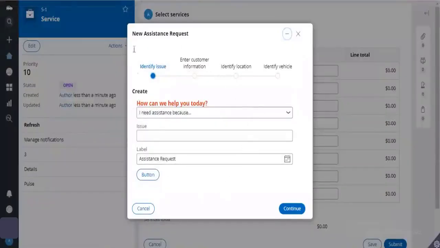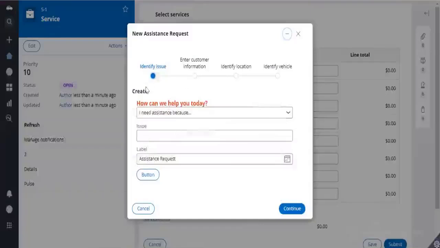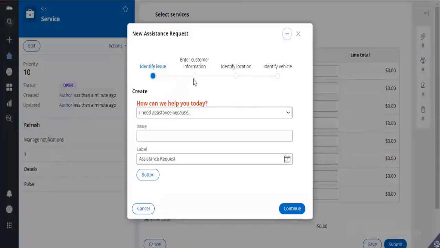Whatever you see on screen is nothing but your assignment shape. Identify issue is the first shape. If you click on continue, the flow will move to the next shape. Here, enter customer information. This is the next shape, the next screen.